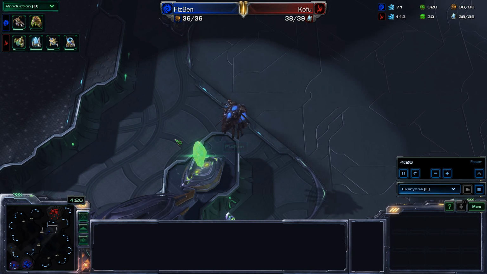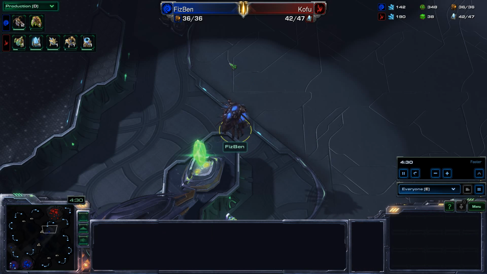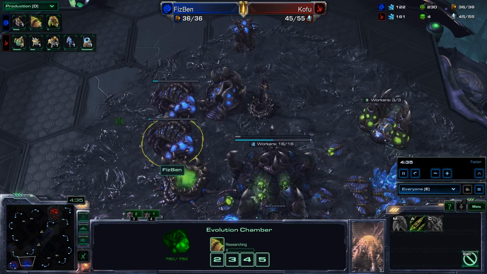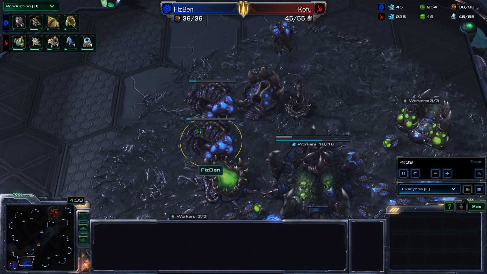Overlord heading... Is that even... I mean, I can't tell if that's visible or not from the Protoss because he can't see it anyway, but I think that's not visible. I think that's invisible to our friend Kofu. Upgrades coming up here. +1 melee and +1 carapace for the Zerg.